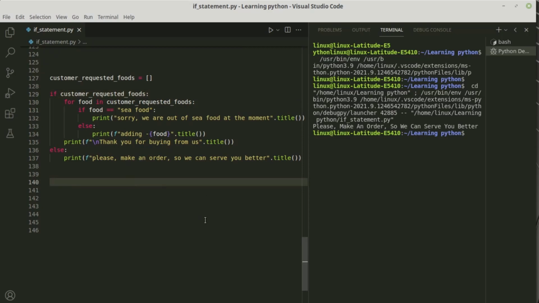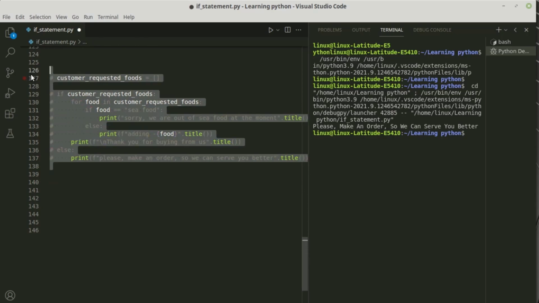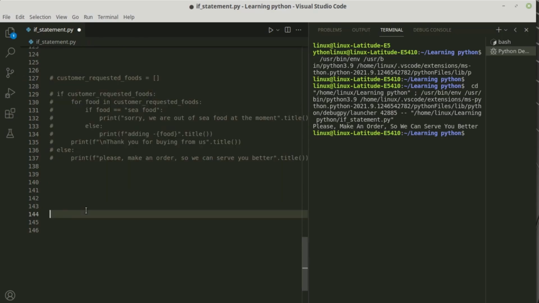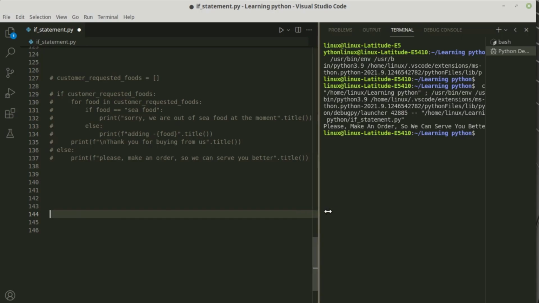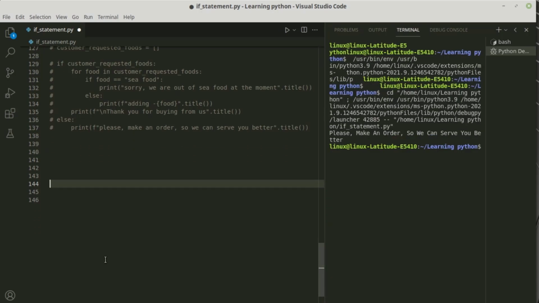So I have one last example that I also want to show you, and that is how to compare a list to another list using the in keyword. Remember, we mentioned that we are going to go through different comparison operators. In this case, for the sake of time, I will just copy this and paste.